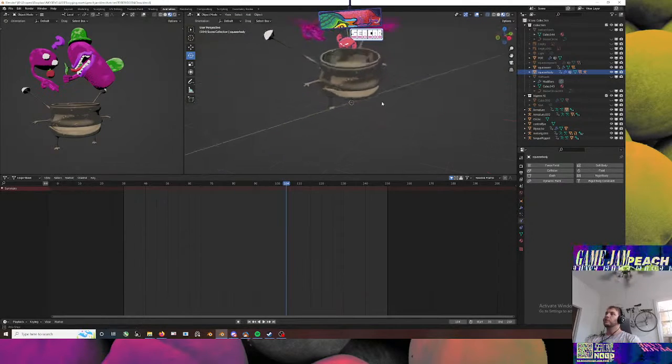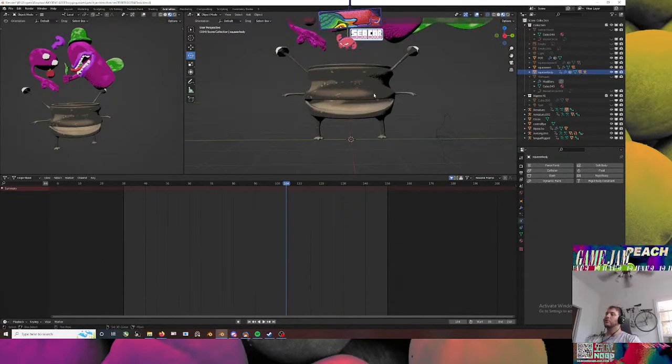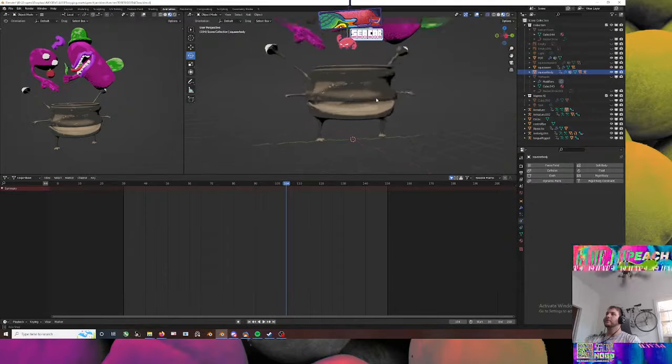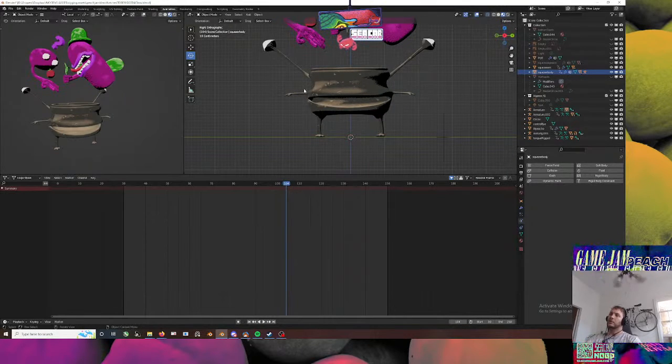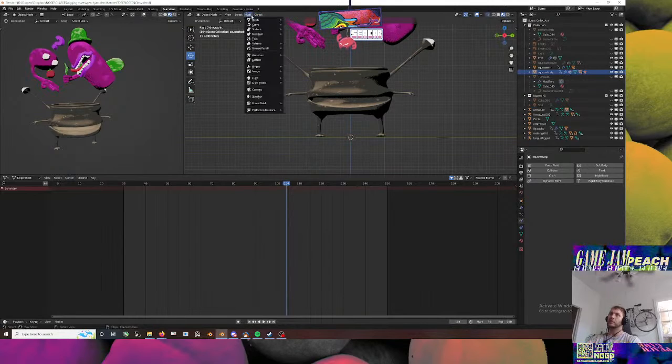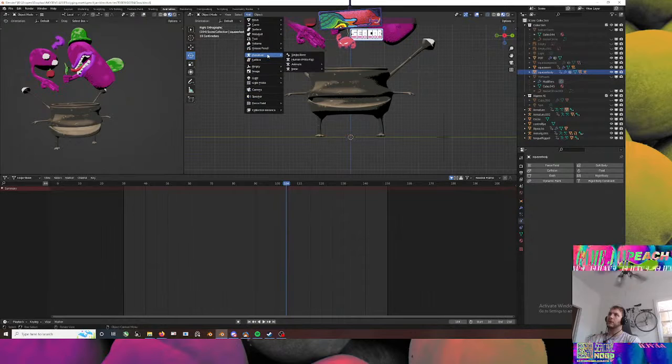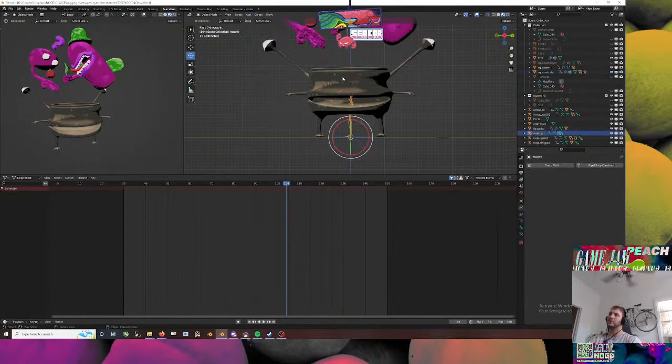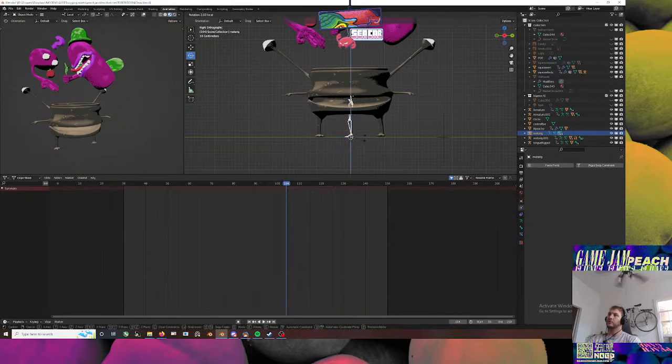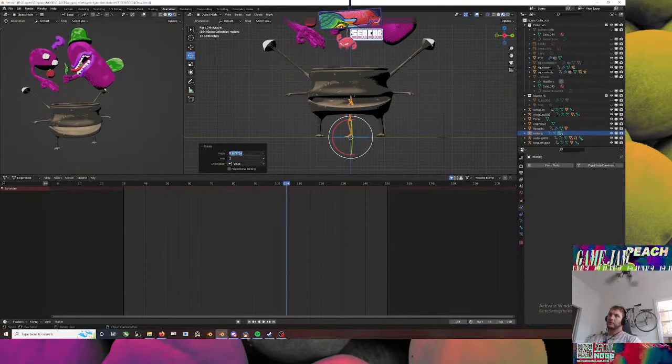So, here's our toothless little cauldron guy. He's got a big mouth, got some arms, everything else like that. He's currently not facing the direction our rigs face, but it's fine. We can address that right now. We'll go to our armature, go to basic human meta rig. We're going to rotate this a little bit, go down to angle, 90, and there we go. He is set up in a way that is helpful for us to see.